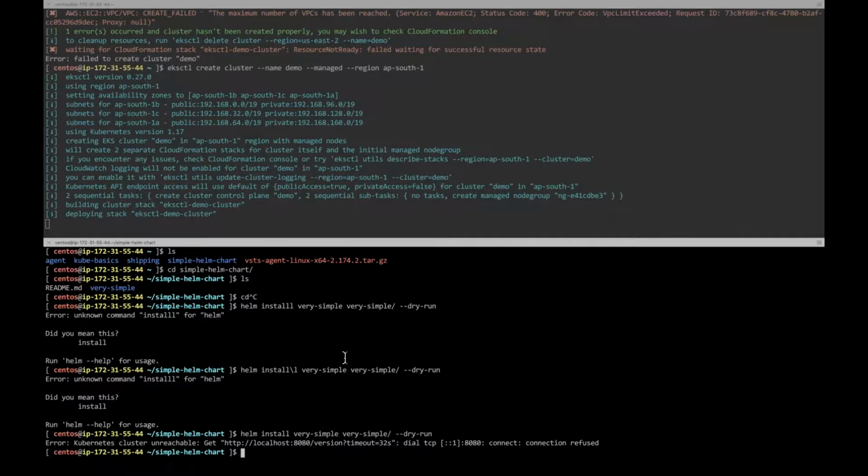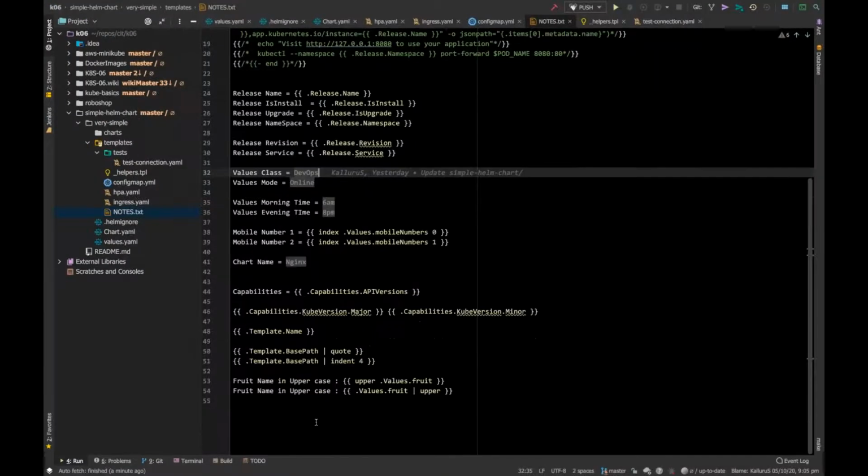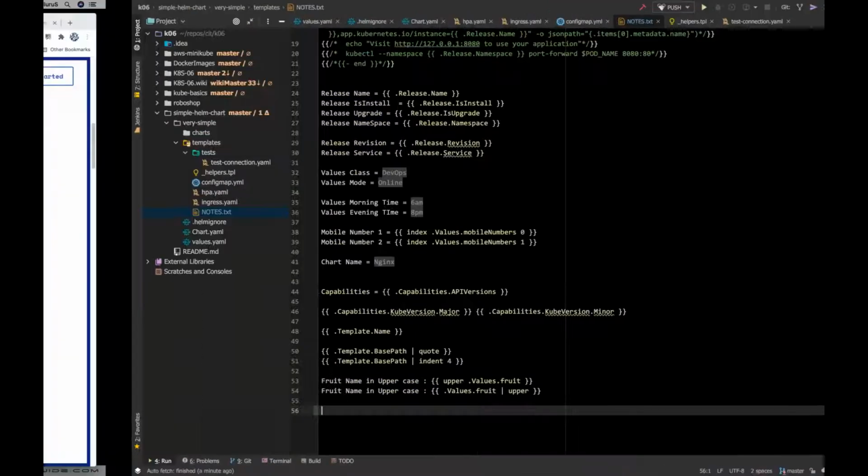Yeah, cluster is not there. So let it come. In the meantime, let's try to write some examples, and we'll finally run once.